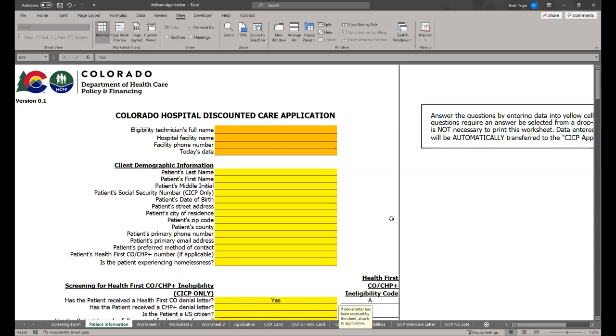We've just added in a couple things. Most of these things are going to automatically pull over from the screening form. The one that doesn't is the social security number for the patient. So you will need to add that in, but you can see all of these have the things where it'll pull over, but these are all still unlocked. So you would be able to type over them if you need to.